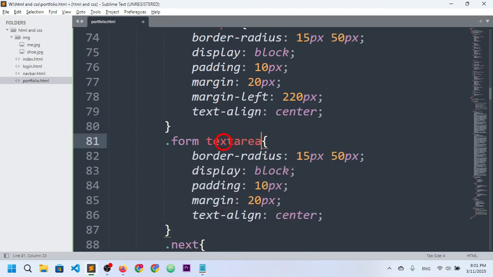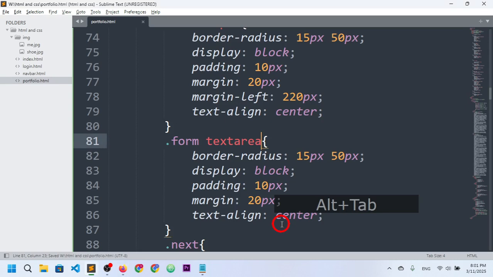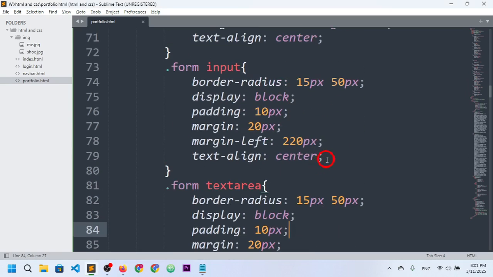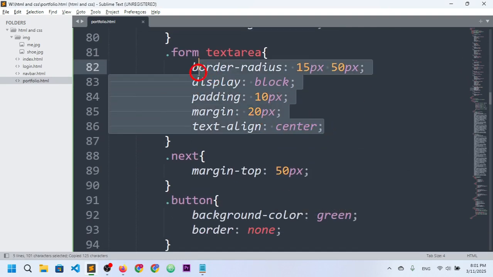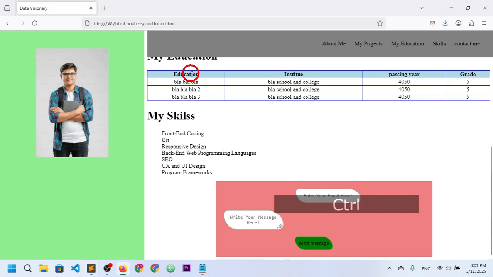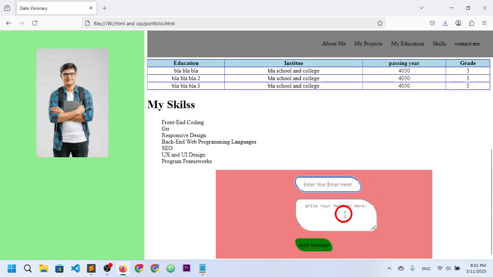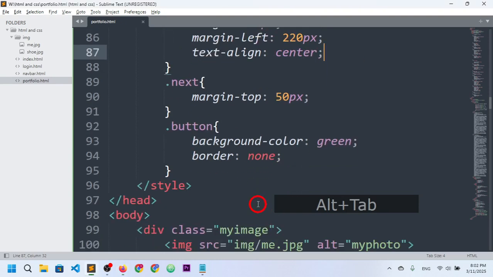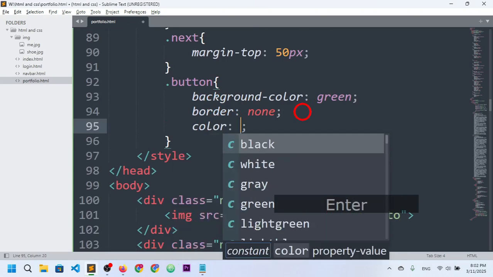Okay, refresh. Okay, now you can see we have a nice form here. We have send message option. So actually I want to set the color for the button. I want to say color white.